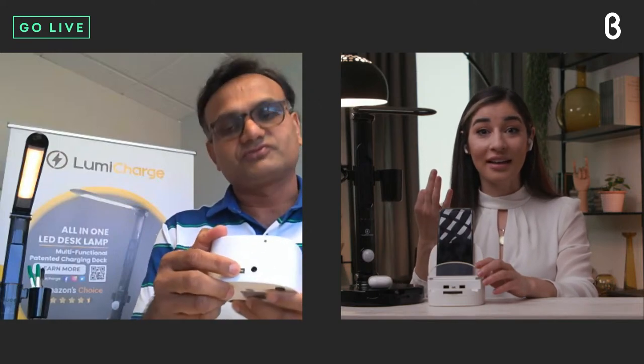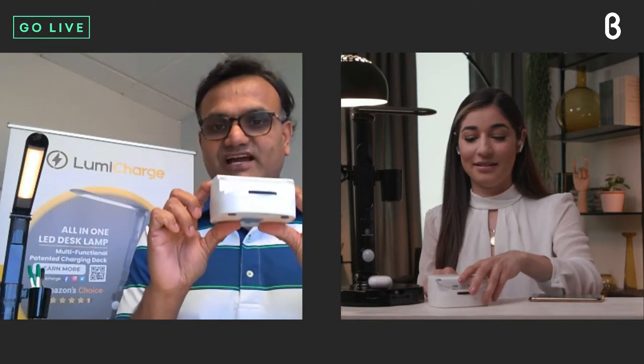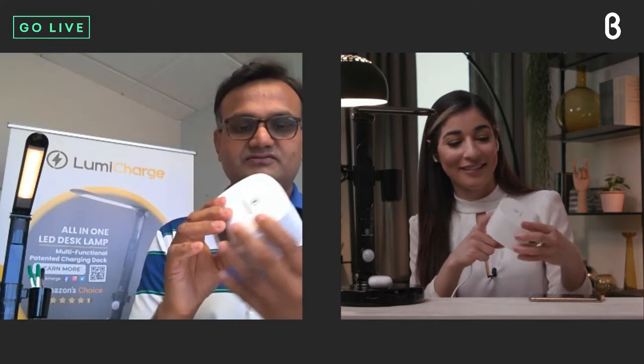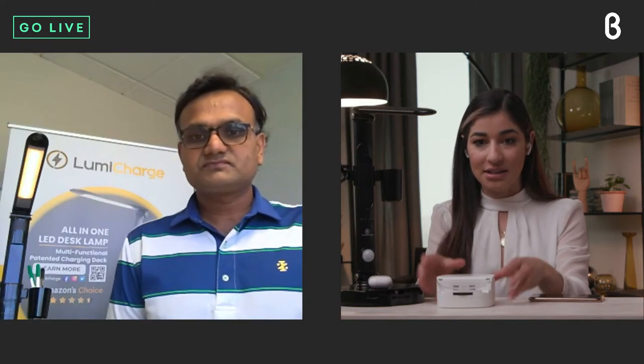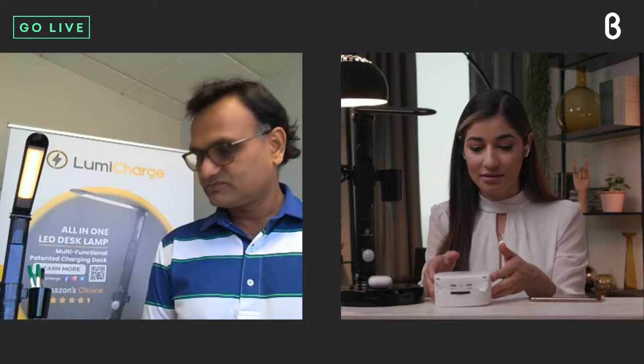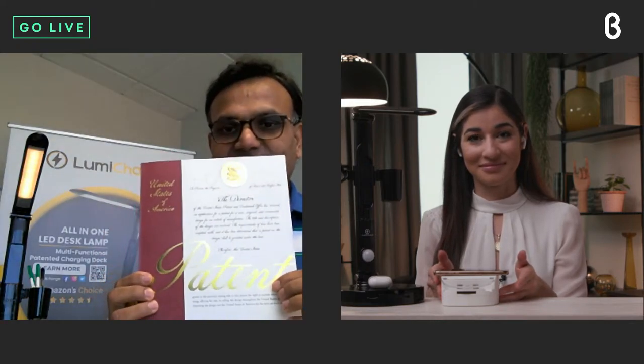So it's three-in-one — three devices in one. Easy, compact, and travel-friendly. You can just carry this gadget and go everywhere. There's also a USB port at the back. Just the one cord to plug in versus having three separate cords, which is perfect for a family — husband, wife, and child, all devices charging in one compact unit. This was our first product launched, and we filed for multiple utility and design patents, which we were fortunate to receive.